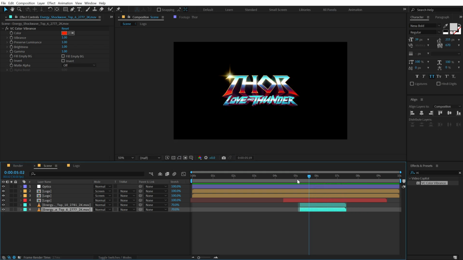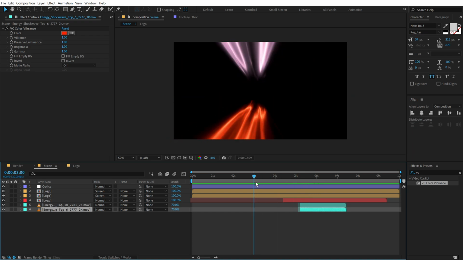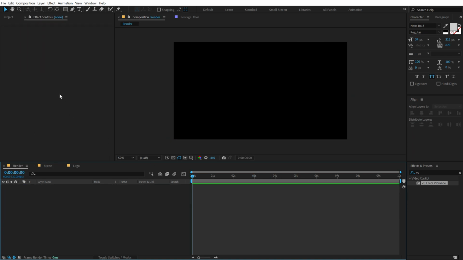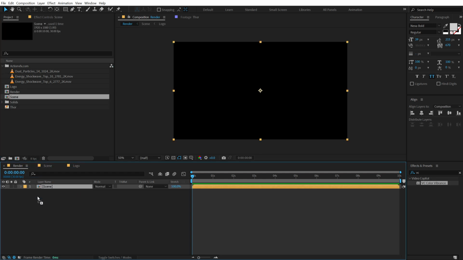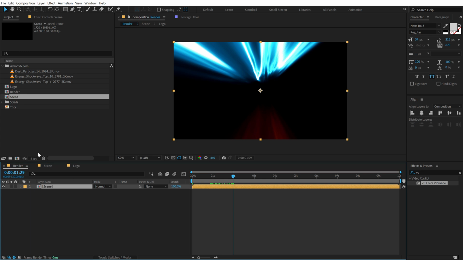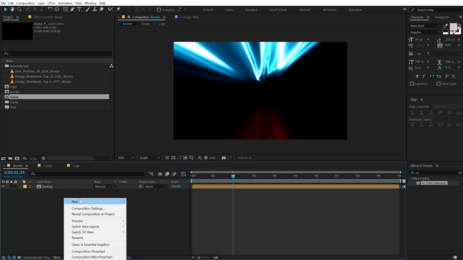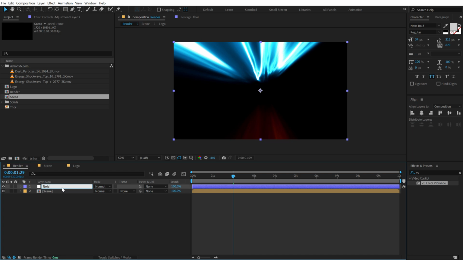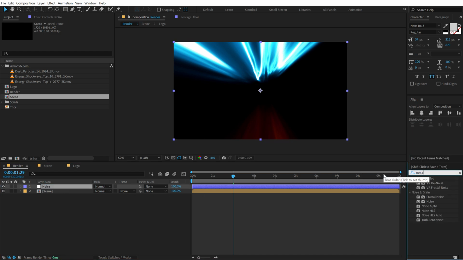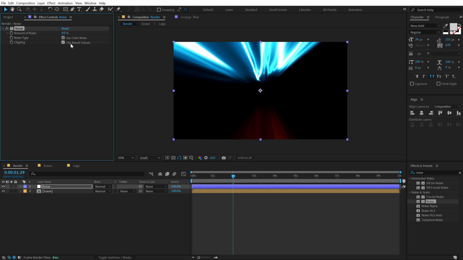All right, so that is looking pretty nice. Now let's go to our main render comp, drag and drop in the scene composition just like so. And let's also switch to 16 bits per channel. So hold Alt and click on the small icon and right click and create a new adjustment layer. Call this noise. Let's go to effects and presets and add some noise to this, just so that we can avoid any kind of color bendings.